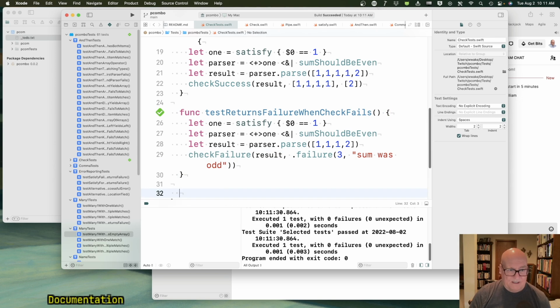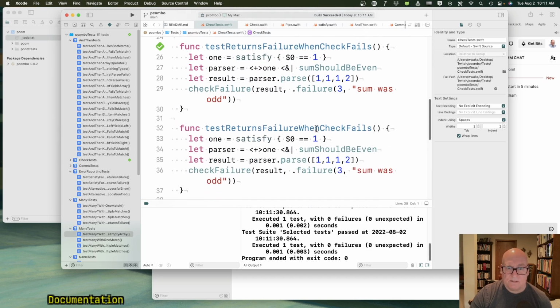Okay, so now let's do one more case. Test returns failure when parse fails. Okay, so the failure is going to be at position 0. And I forget our message, but it's something like value was not expected.